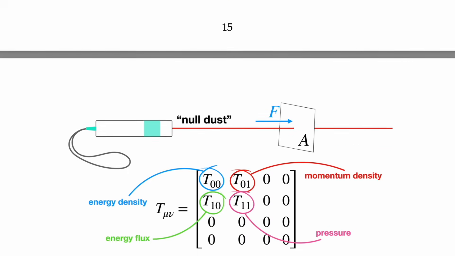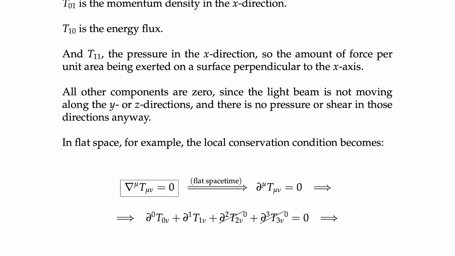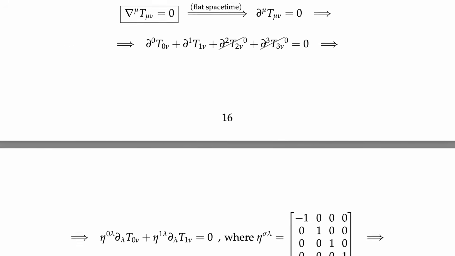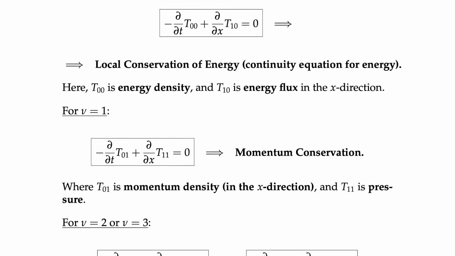All the other components are zero, since the light beam is not moving along the y or the z-directions, and there's no pressure or shear in those directions anyway. If you want to see the detailed calculations, which are not very long, of the local conservation condition in flat space, check out the PDF link in the description. There you will also find a summary of the video.